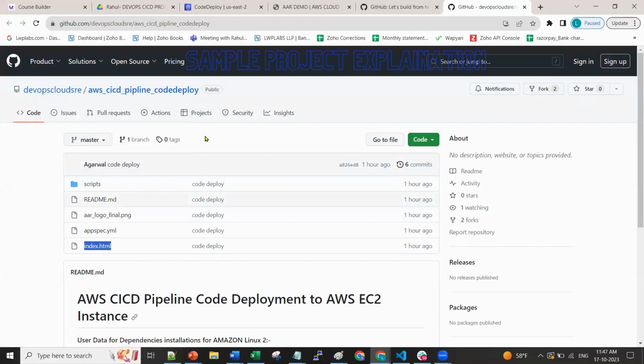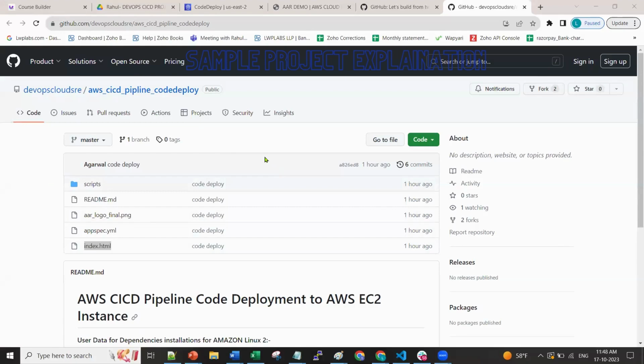You are just forking or copying our repository. It's open source, anybody can fork. It's a public repository, which means you can fork and do whatever you want. Otherwise, whoever created it would have made it private. Because he made it public, he's saying to everyone, use my repository, do whatever you want.